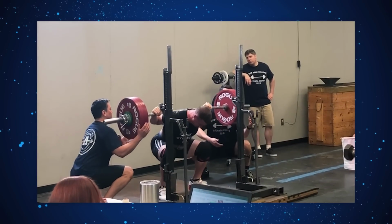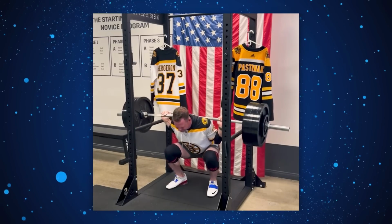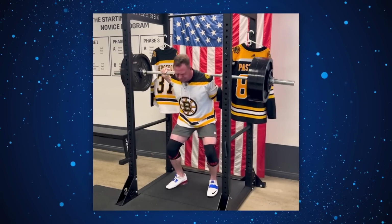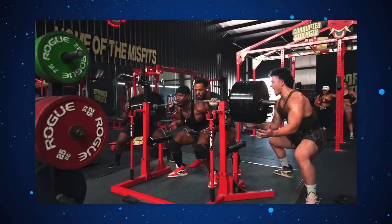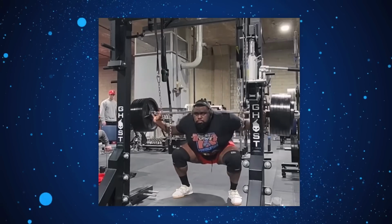Squatting 500 pounds. I've done it. Only a few times, but I have done it. My best squat ever is 515 pounds. And a lot of people look at those numbers and they think, wow, this is so strong. This is so insane. Personally, having been to a bunch of powerlifting meets, the Arnold, and seen lifting a bunch, I don't think a 500 pound squat is as impressive as some, but that's where I am. With that said, I also understand that a 500 pound squat is rare and most people have not done it.